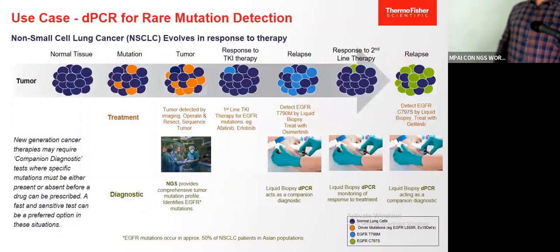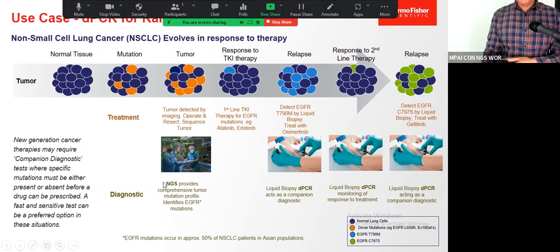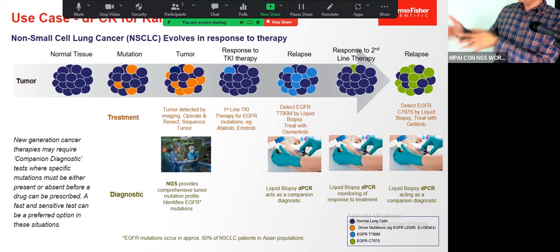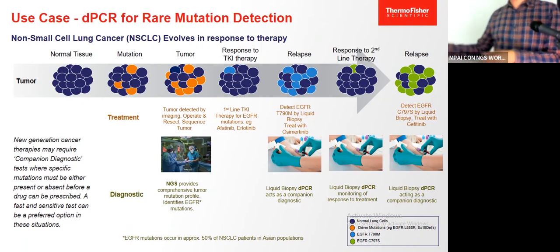Just a use case to give you an idea, I have taken an example of NSCLC. So we all know that a patient comes to the clinician, has some symptoms, and the clinician suggests a biopsy. The preferred choice of instrument is NGS, so that we can get the complete profiling, and then we get the driver mutations, which means the patient is suffering from NSCLC. Then the therapy starts, the patient gets well, goes back, and then there comes the time of monitoring, maybe 3 weeks or maybe 6 weeks, depending.